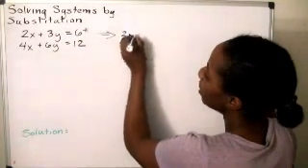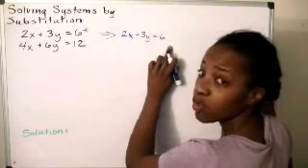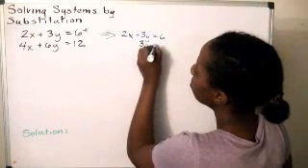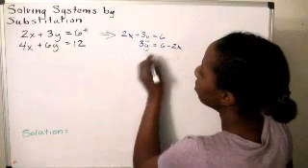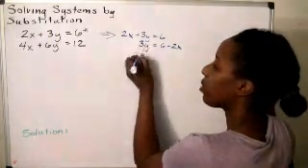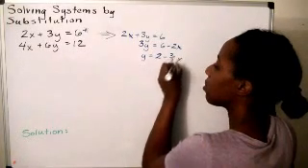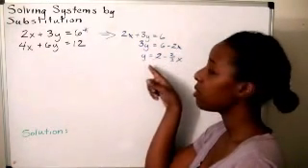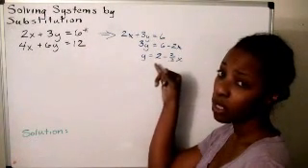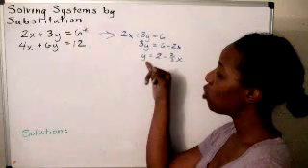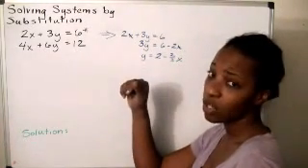So let's see, it's 2x plus 3y equals 6. I'm going to subtract 2x from both sides. And I'm going to divide each term by 3. Remember, if you can't divide evenly by a number, just leave it as a fraction. Okay, so now this is my new equation number 1. And now that I know what y equals, this is the expression that I will substitute in to the second equation's y.